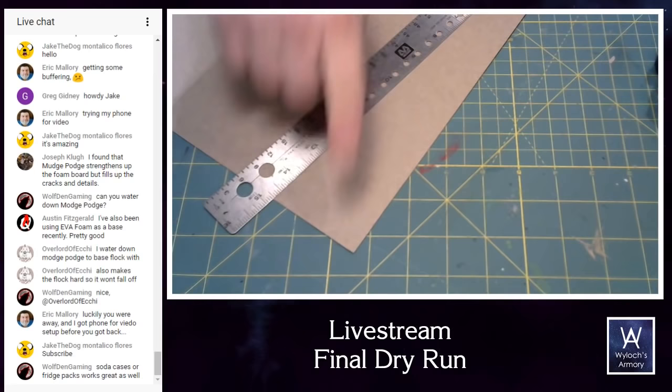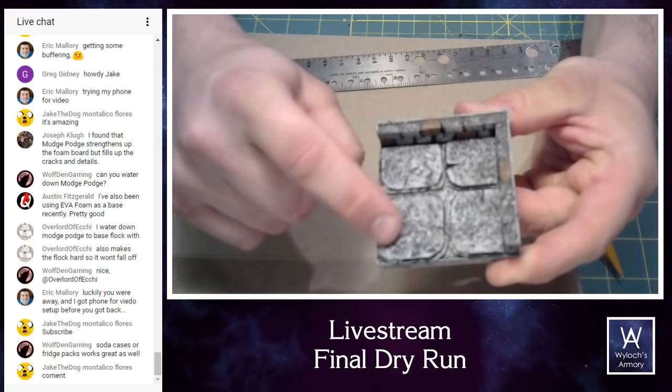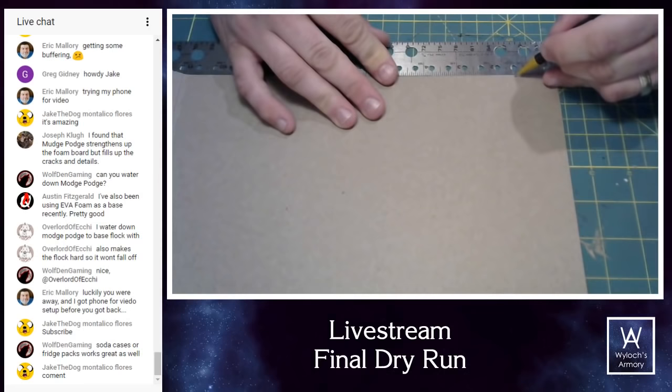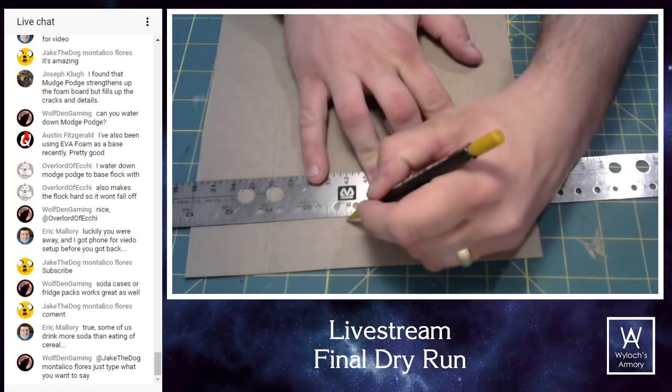So, the game spaces, to quickly recap. It's simply a 1 1/4 inch square with a smaller square on top of it. So each space is actually two of the squares of material. So for a corner, we're going to need four of each. So 1 1/4 inch. And we'll measure out. 1 1/4, 1 1/4, 1 1/4, 1 1/4.